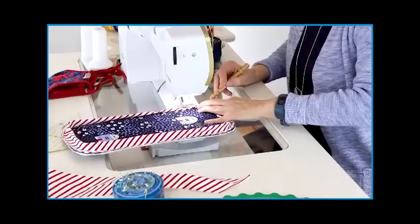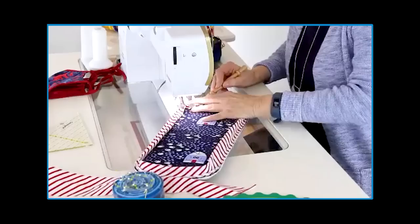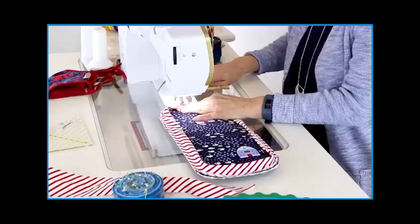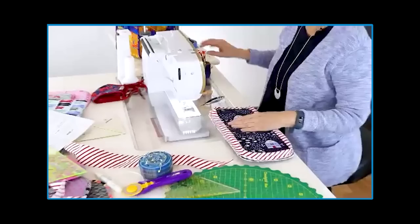I find I run into that on corners probably more often, and I can usually trim a little bit away. But on a long straight piece like this, you're not going to want to trim it because then you're not going to have a nice straight edge. So you might just have to unstitch a little bit and redo it if it's too wide. All right, I think we're better this time. So I'm going to grab my Wonder Clips, and we're going to go around this.